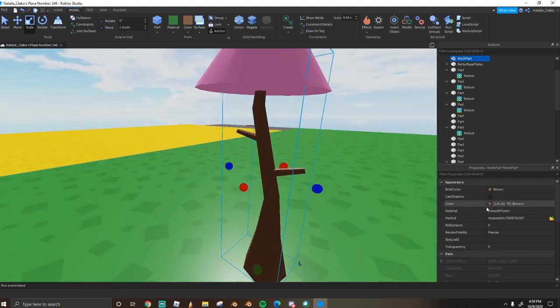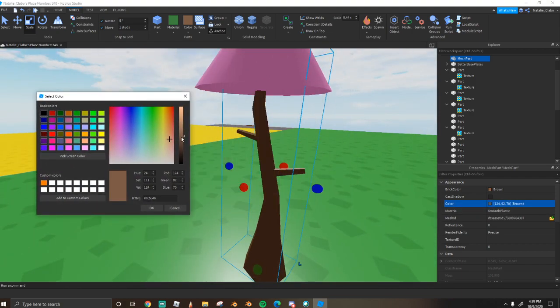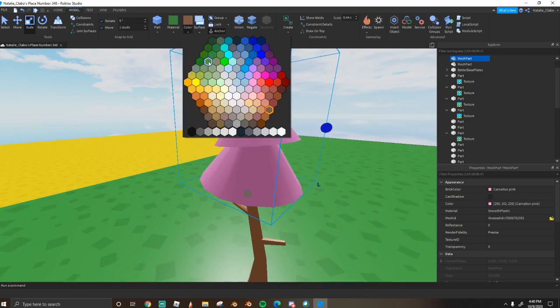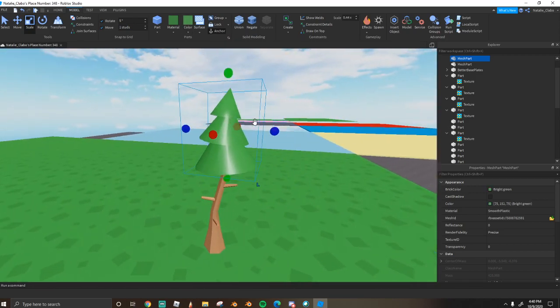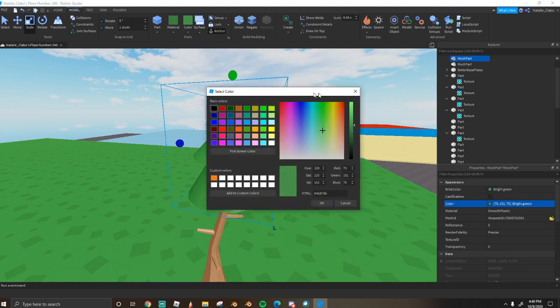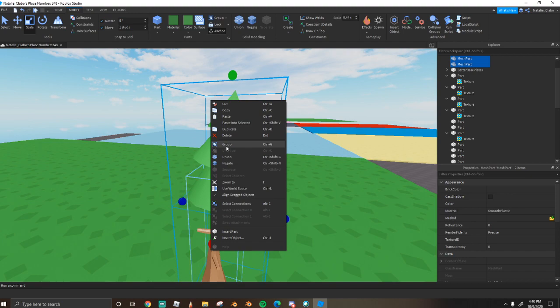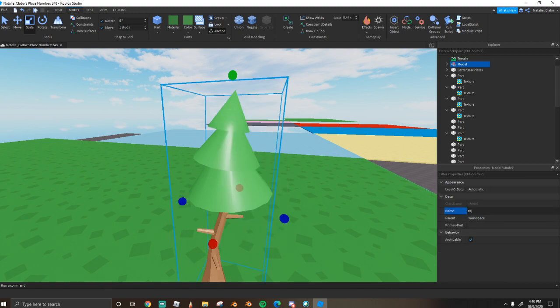And we're going to set the trunk to a nice brown color. This might be a little too dark, so I'm just going to bump it up to a tan, kind of beige color like that. And then the leaves, I usually make them match the grass, but if you want the trees to stand out quite a bit, you can bump up the color of that as well. So if you're happy with that, just group it and make sure to name it tree.